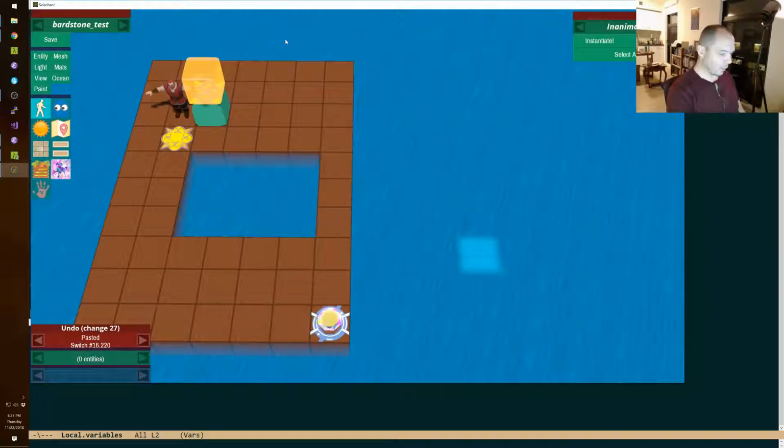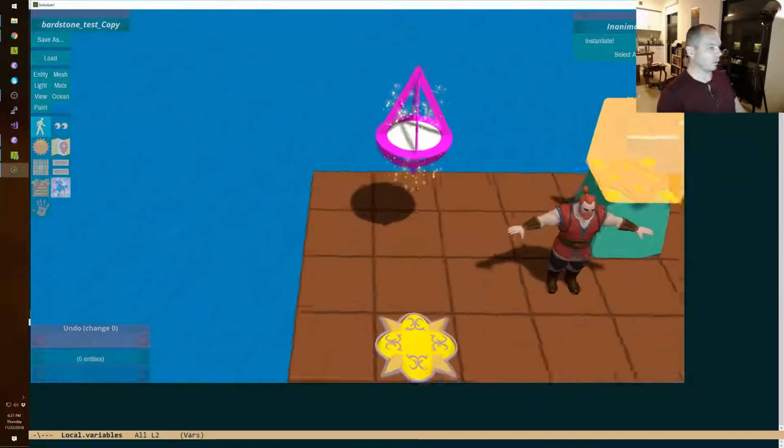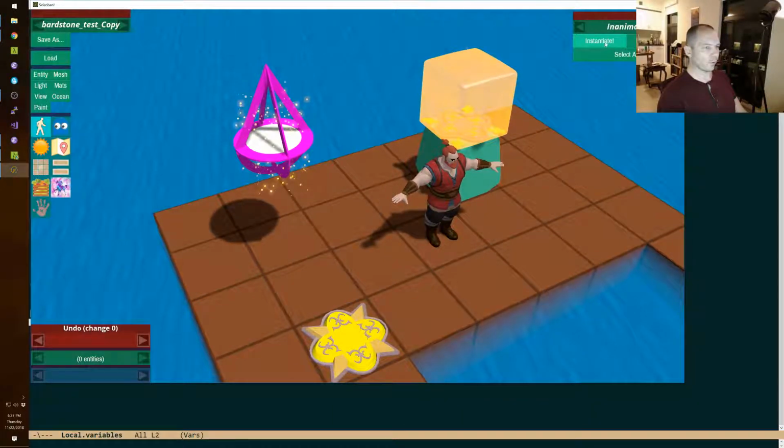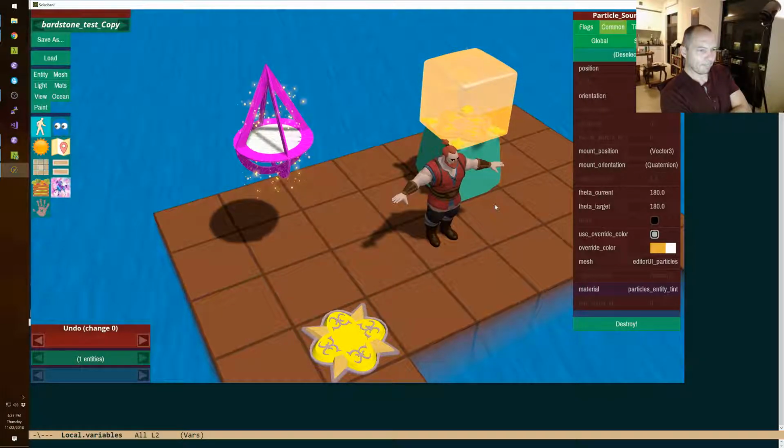They are, I believe, mounted on the thing, in theory. I don't know why I can't select this. Because its ID is 0 for some reason. Anyway, it says it's not mounted.